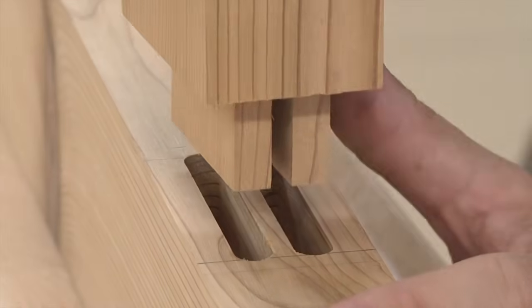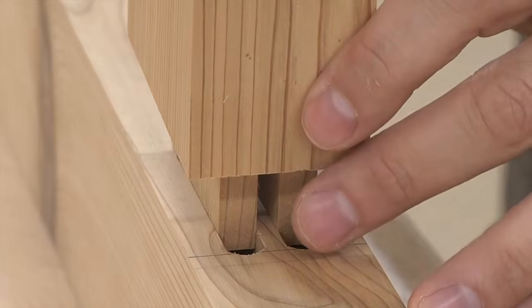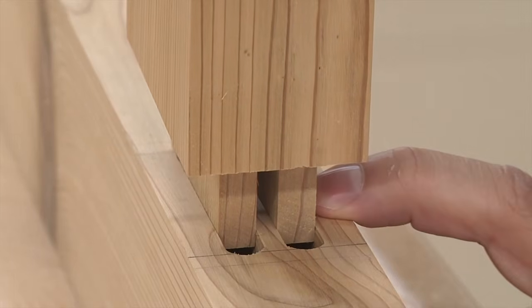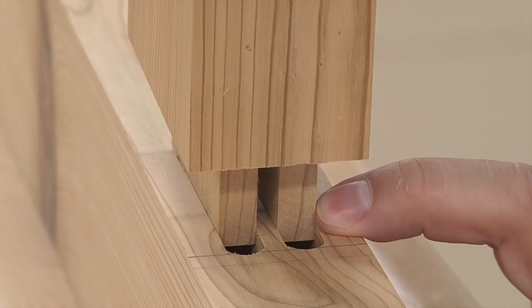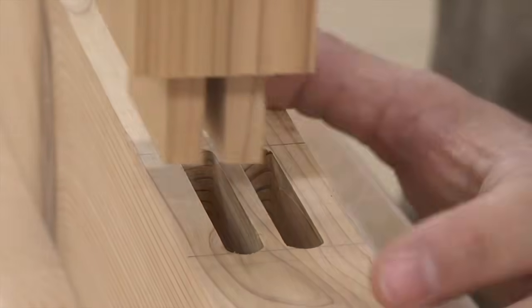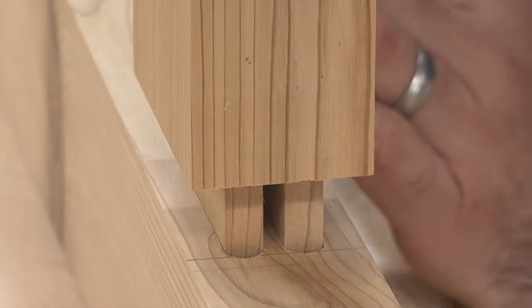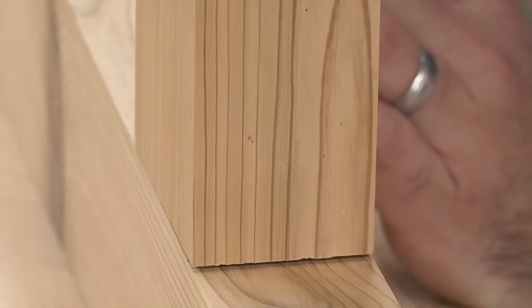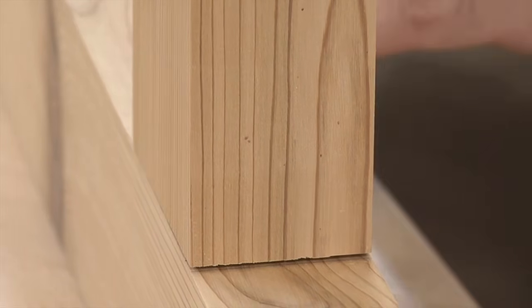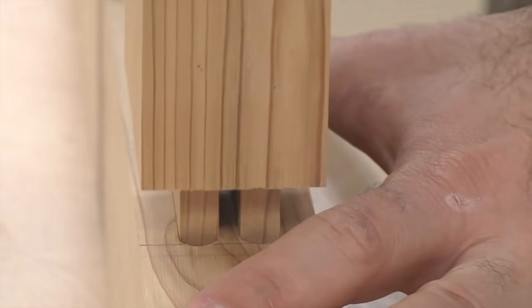Let's do a test fit. Okay, normally that doesn't happen. This is the problem with fat pencil lines is I thought I was leaving a little extra stock there, but it turns out I was a little bit tighter than anticipated because that is a perfect fit. Check it out. Oh man, that's nice. All right, so we do have a little bit of cleanup to do. Let's head back to the workbench.